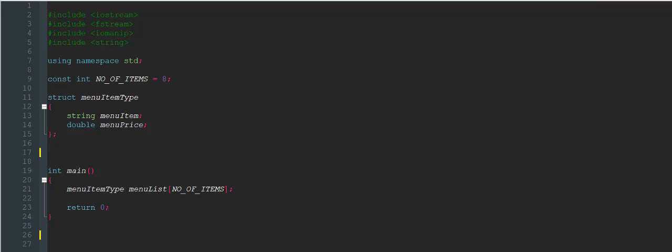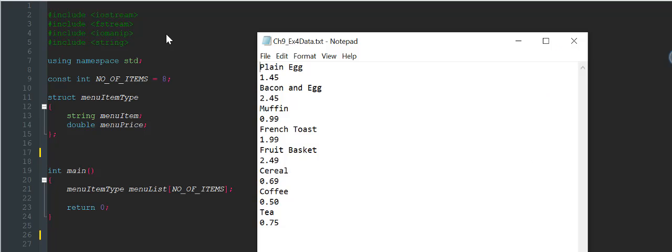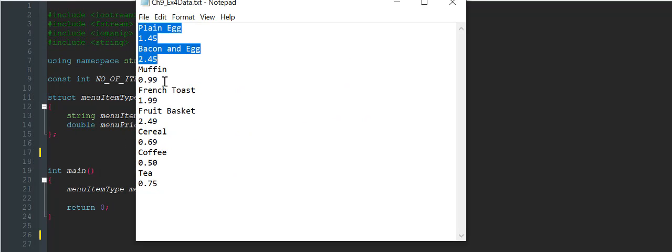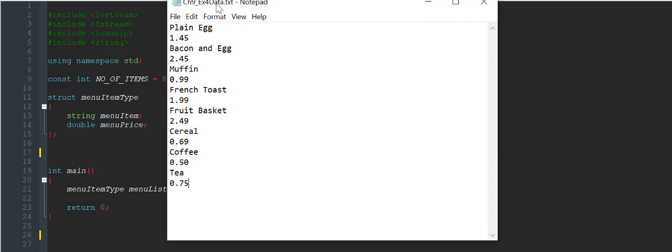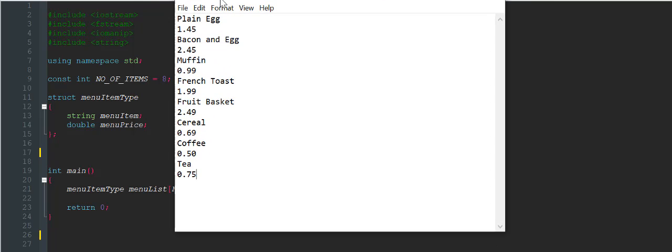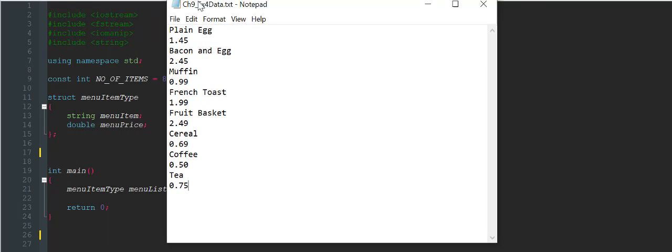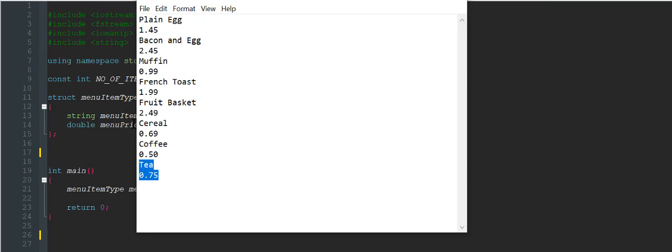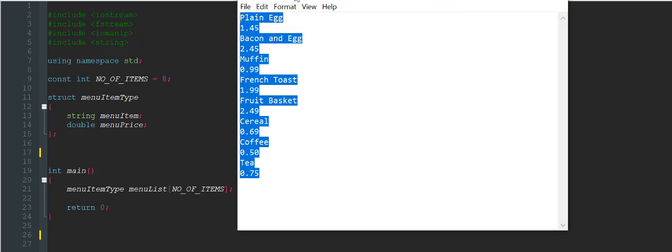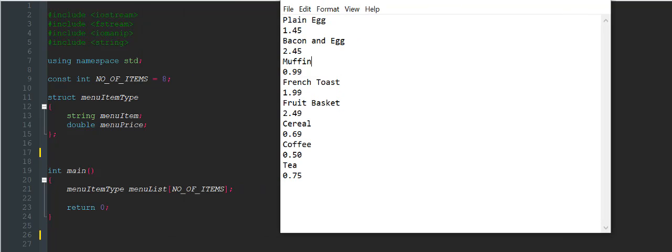So now what this program means is that it's going to take a file that looks something like this, and it's going to make a menu out of this file, okay? And then you're going to enter what you want inside of your breakfast order, and then you'll calculate it using this file. Anyways, I'll just show you how this will work.